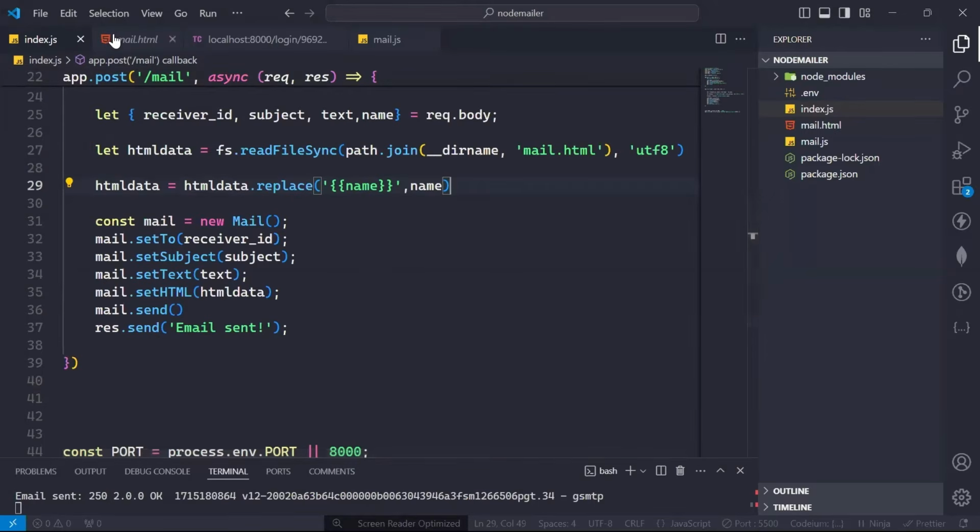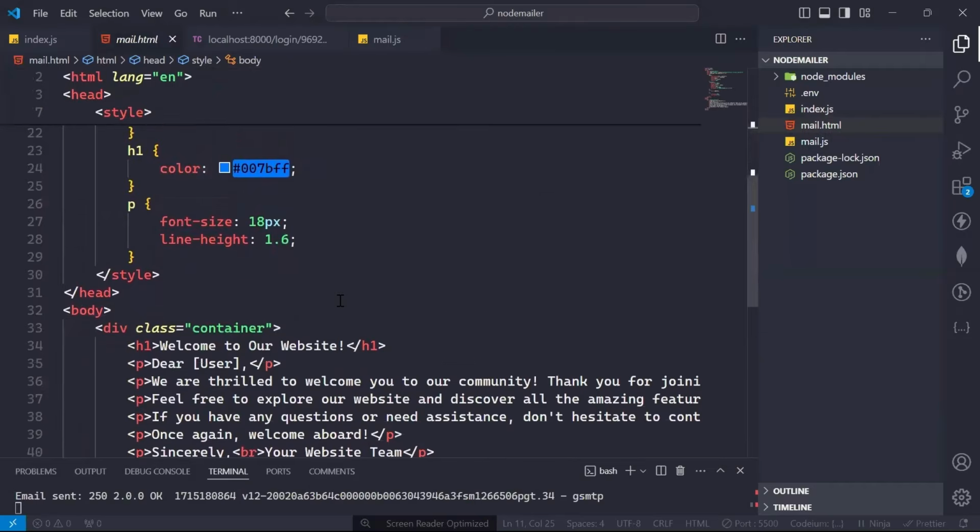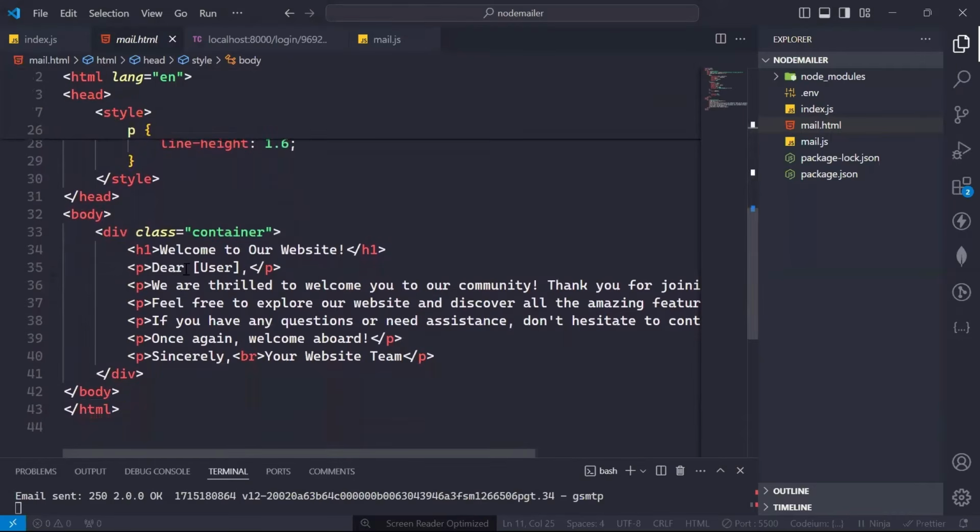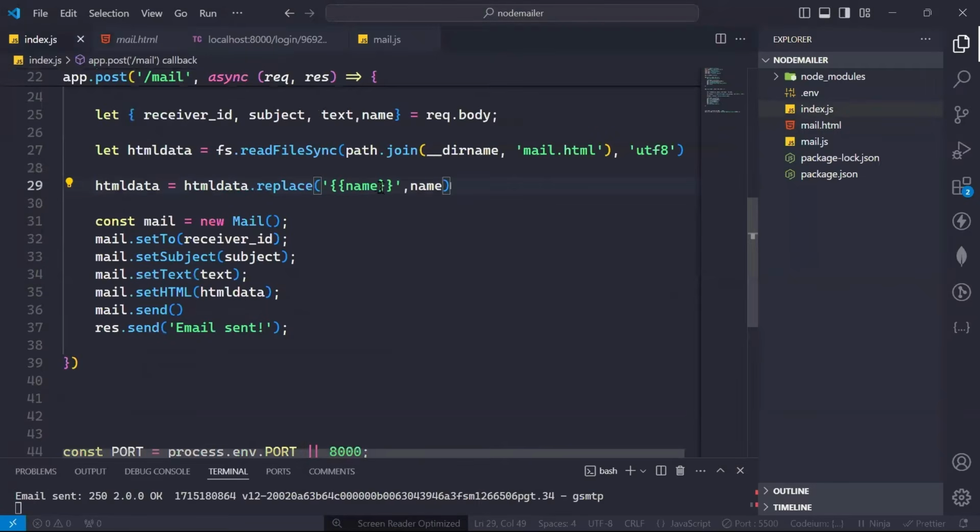Okay, go here once. This is username underscore. Okay, copy it here. Okay, we have to replace this with our actual name. Okay, so try sending this.